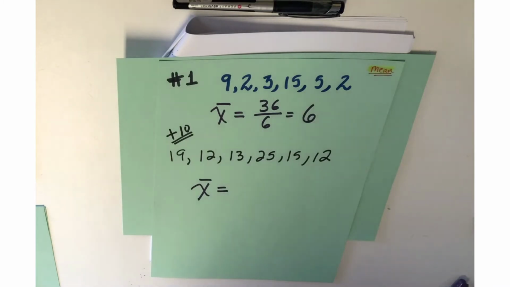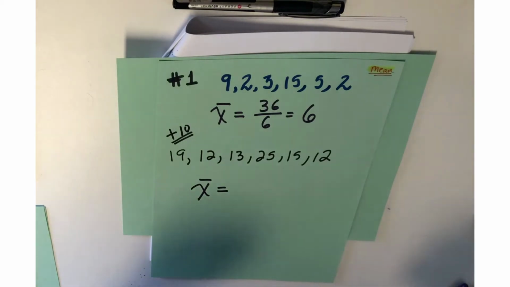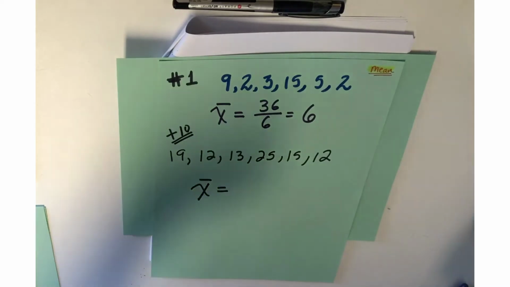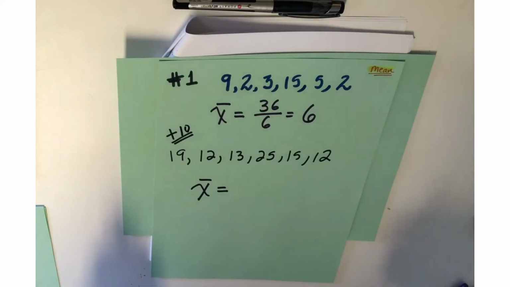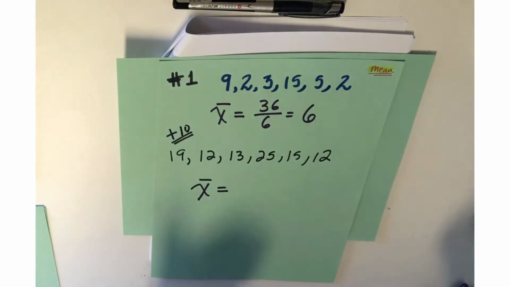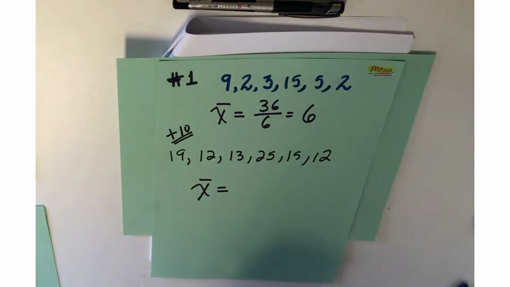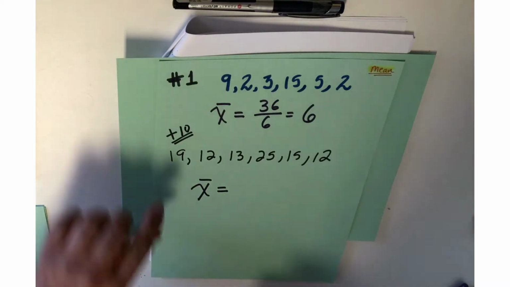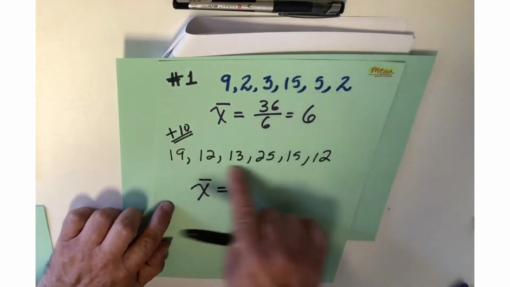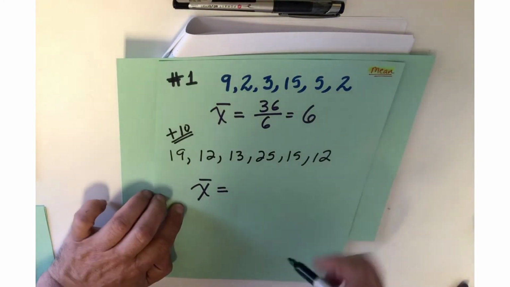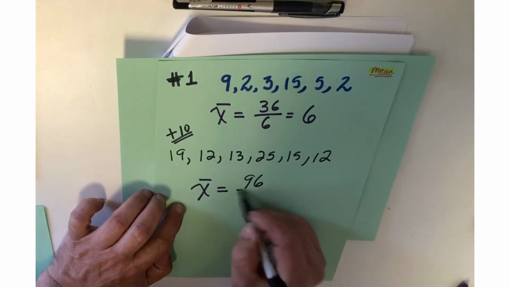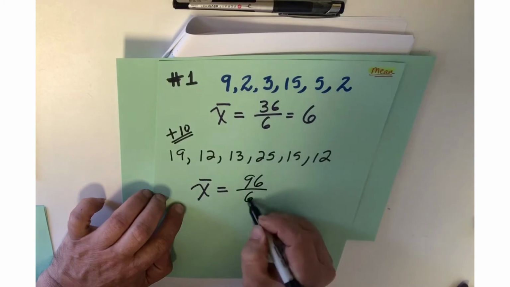Now, these initial ones you're going to do the long way because it says for you to calculate them. But eventually, we're just going to be noticing what the keyword is. In this case, keywords, because you're looking at one of the 5 main terms and then whether you are adding or multiplying. In this case, you are adding. So now let me add all of these, and you're going to end up with 96. Once again, there are 6 terms.